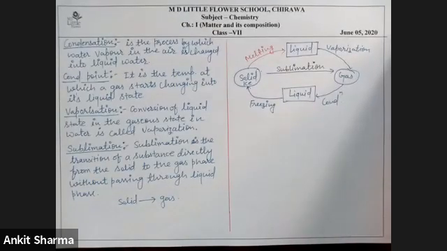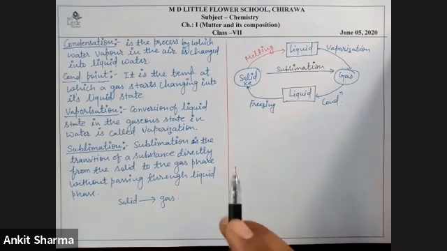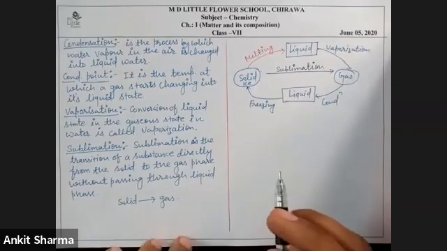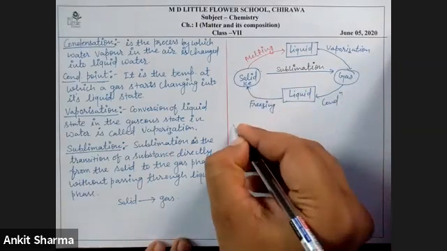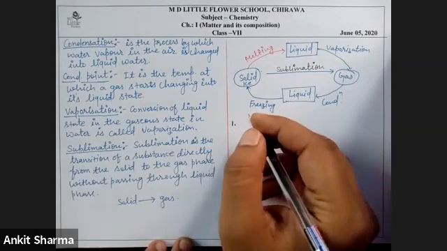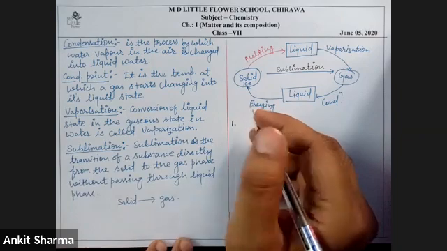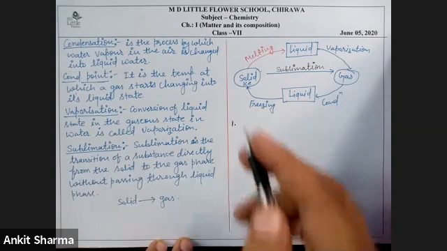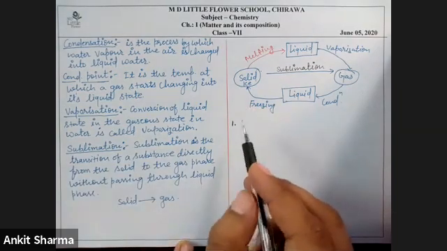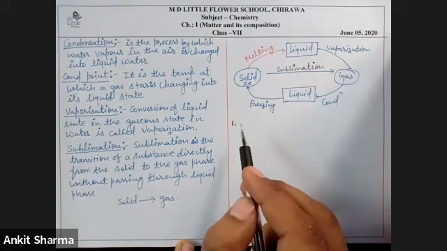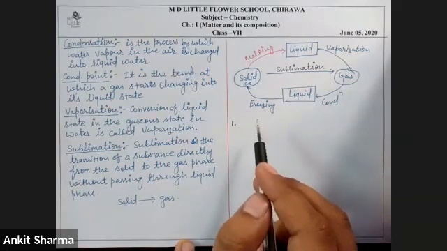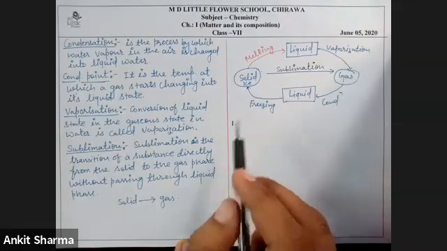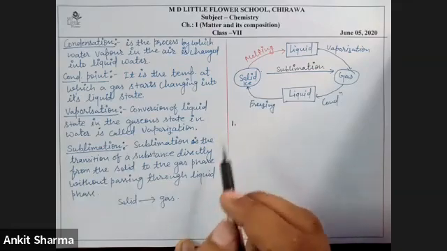Okay, nobody's raising a hand now. I think that topic is clear. So, what is the conclusion of change of states of matter? The first point is that states of matter are interconvertible by applying heat and pressure. We have studied that the state of any matter can be changed by applying heat and pressure to it.